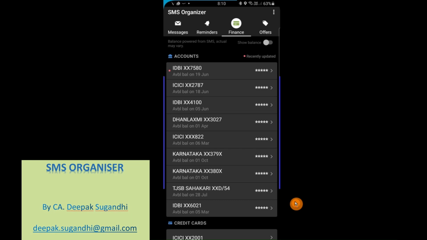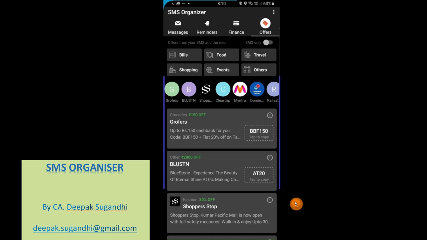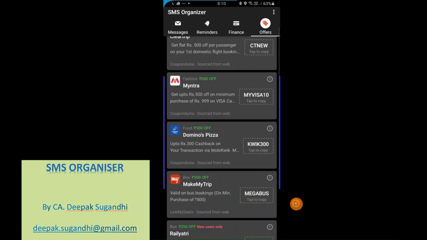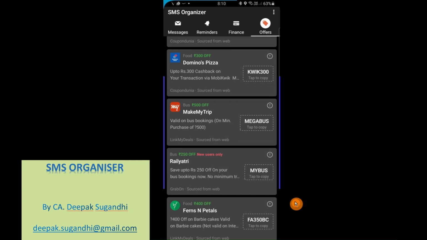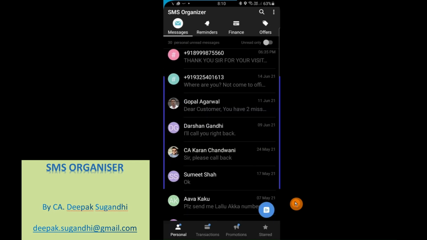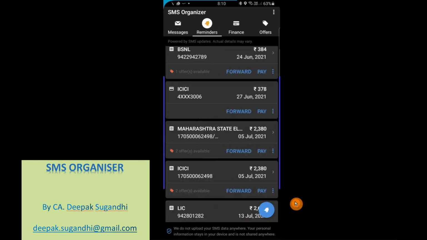Now, fourth tab is offers. So here, I think there is a tie-up with Microsoft and these various service providers or people making offers. So according to that, you can choose your offers. Frankly speaking, I have not used any of these offers, but it's worth a try. This is the basics about what tabs we have and what information is classified and how it is presented.